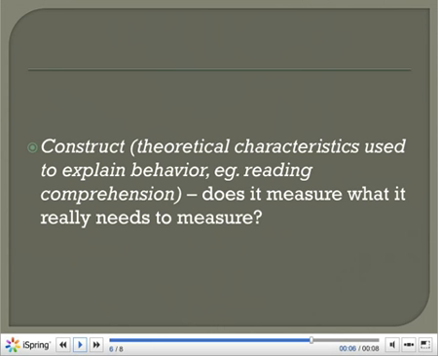Let's consider a second example. At one point I taught backpacking skills in a camp setting. I could have taught about how to pitch a tent and then asked my 16-year-olds to pitch a tent, but that wouldn't have been construct valid instruction or assessment. To have construct validity, I would need to teach and assess skills related to packing a backpack, cooking, use of a compass, route planning, pitching a tent, etc.